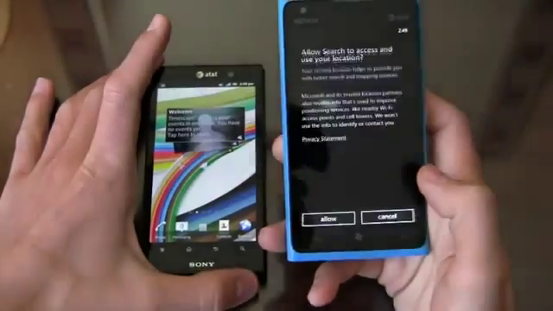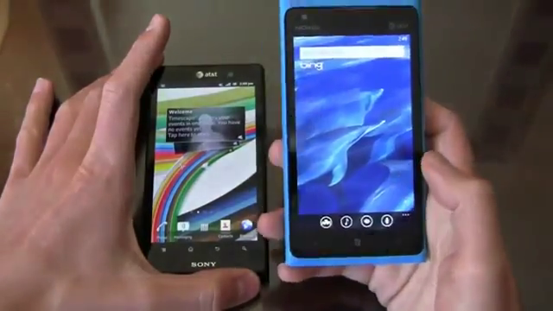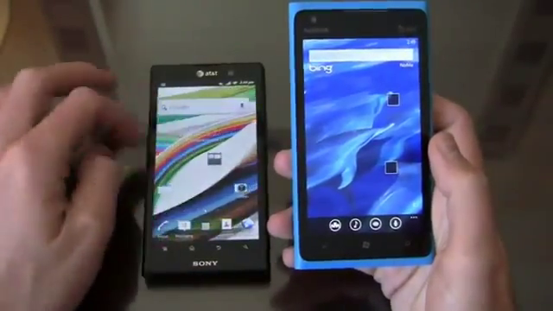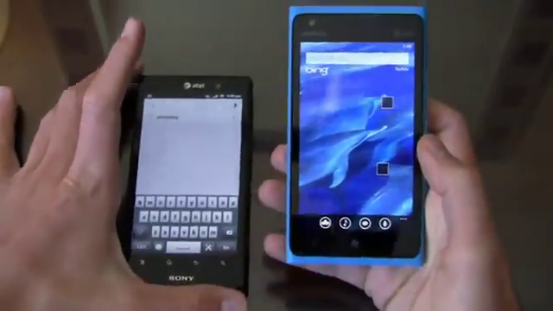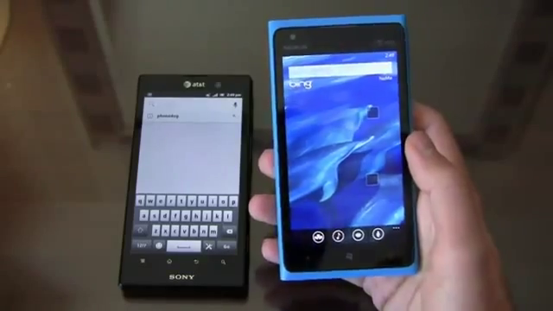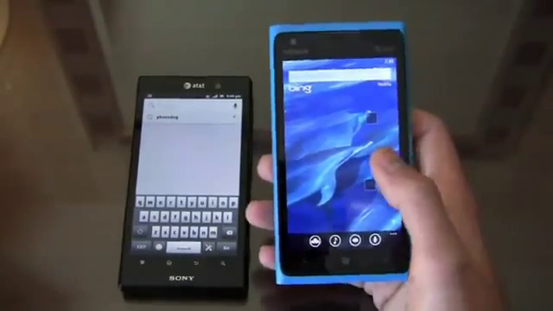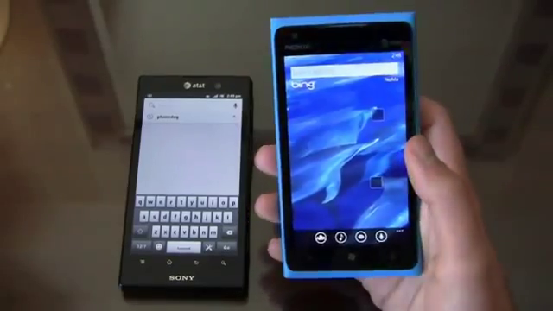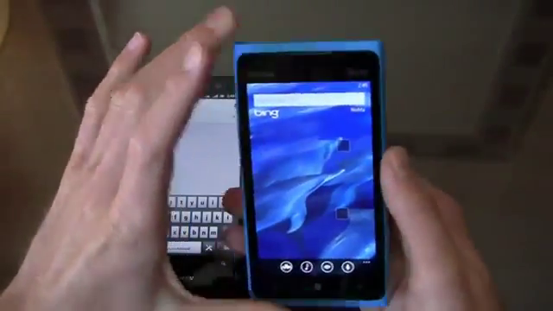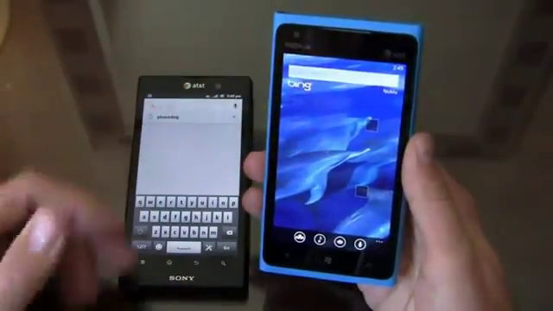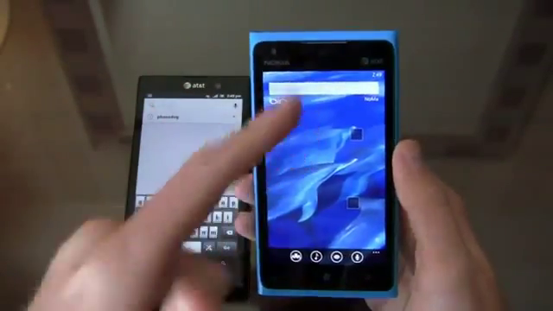Search is another interesting one on both of these devices. We're going to allow that. And you can see Bing pre-installed, obviously Google pre-installed over here. A lot of search changes coming to Google in the coming weeks, coming months with Jelly Bean. It's anybody's guess as to whether this thing's going to get Jelly Bean or not. Hopefully we'll get at least Ice Cream Sandwich, and perhaps you'll see some search benefits there as a result. Not necessarily the Jelly Bean ones, but some other ones.